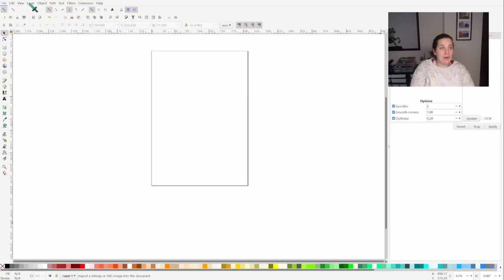So I clicked on file and import file, and then I have a new window which you won't see, but it's there. I'm going to go find my PNG file that I saved from earlier. Once you do your file in Krita, you save it in Krita format, and then you need to save it as a PNG. It's also really important that you save it in black, because I've tried it in color and I don't find that it works as well.